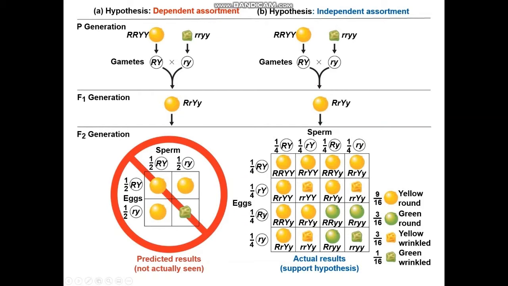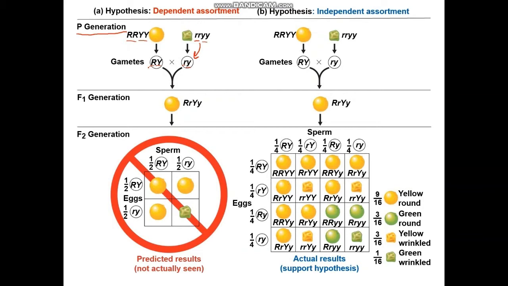Well, if you think about it in those terms, in the pea generation, we've created true breeding plants for two different traits. Yellow and round, green and wrinkled. Now, these parent plants only have one kind of allele for each trait, so when they make their sperm and egg cells, they can each only produce one kind of gamete, as far as these traits are concerned. This one can only create recessive wrinkled, recessive green gametes. This one can only create dominant round, dominant yellow gametes.